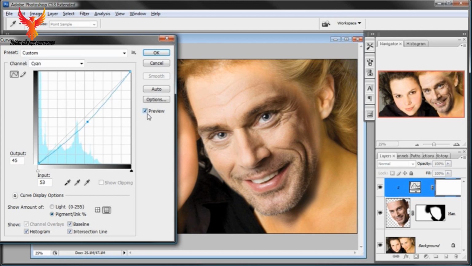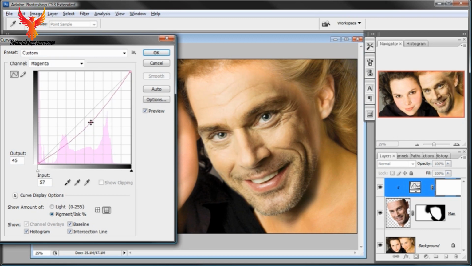You can see this is what it was before, and this is after. So we can just come in here and switch back and forth. If we find that we need more yellow in that skin, then we can just increase the yellow. And then I can go back to the magenta and play with that a little bit, see how things look now. As soon as I lower that magenta too much, more green comes out.